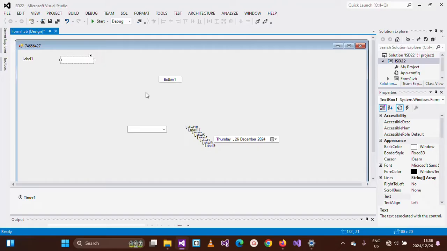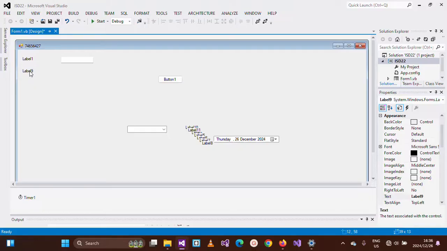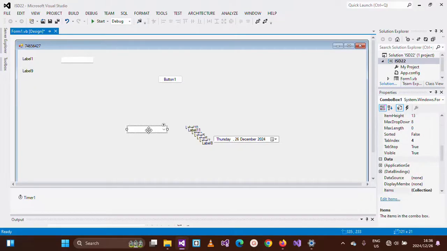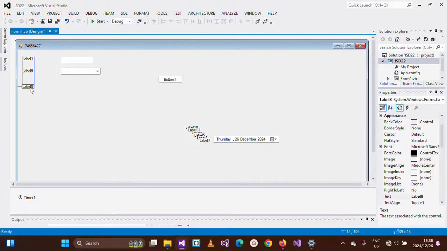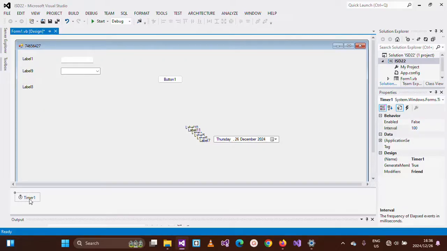And then now let's pick our second label. It's gonna be using a combo box. And then let's pick our third.